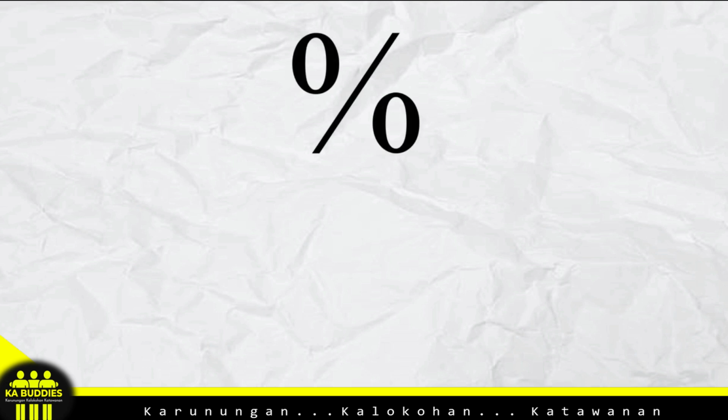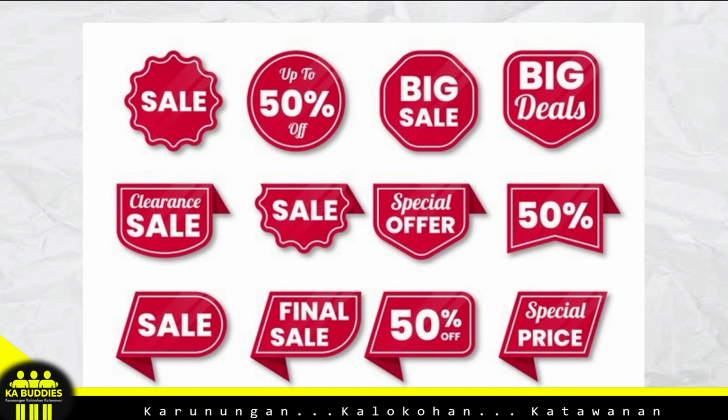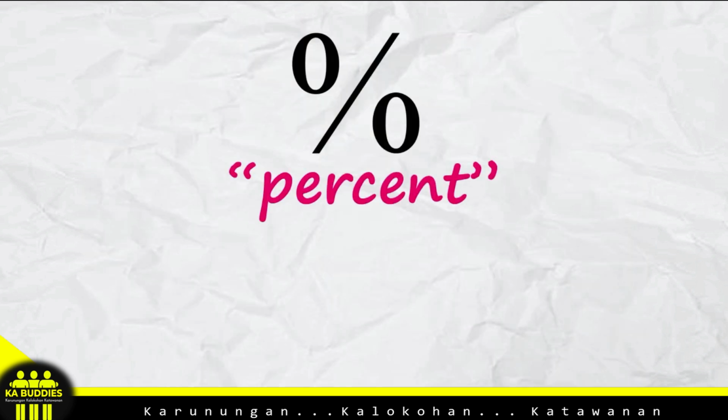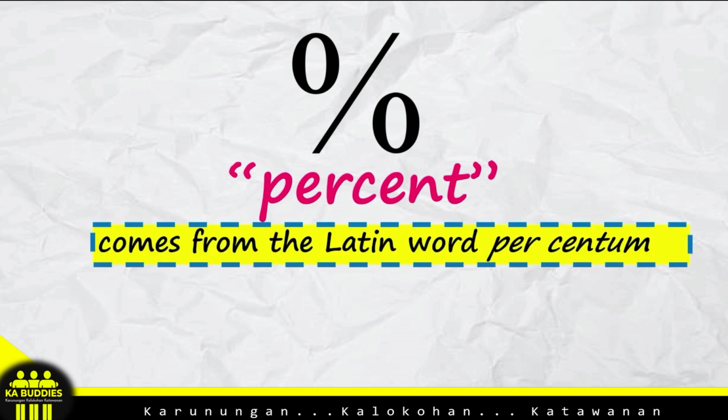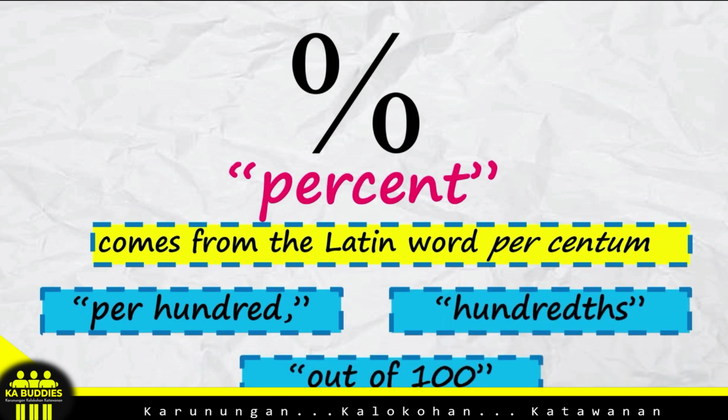First, I want you to take a look at this symbol. Where do you usually see this symbol? Very good. On sale, different kinds of sale. So for today, we are going to learn how to compute the percentage, base, and the rate. But before that, let's have this percent symbol. Percent comes from the Latin word percentum, which means per hundred, or out of 100.